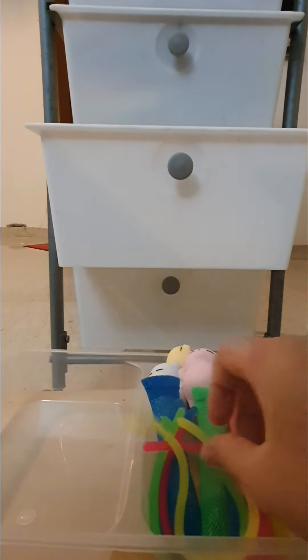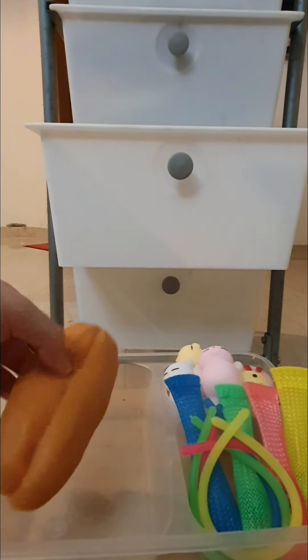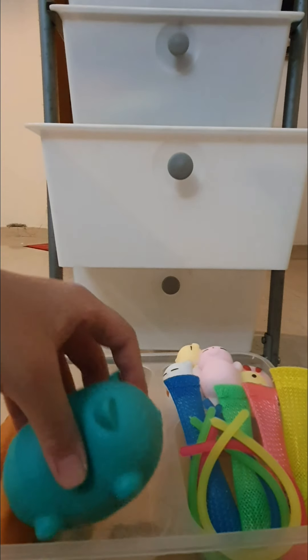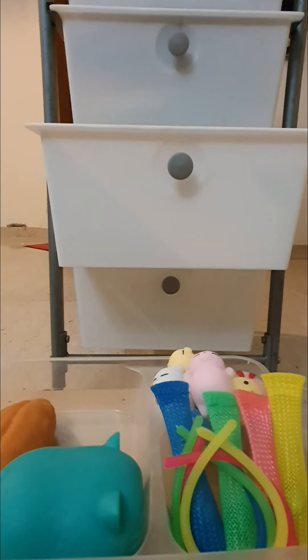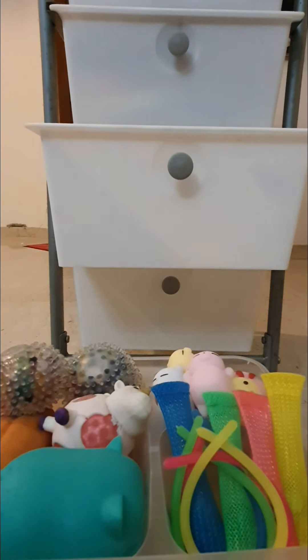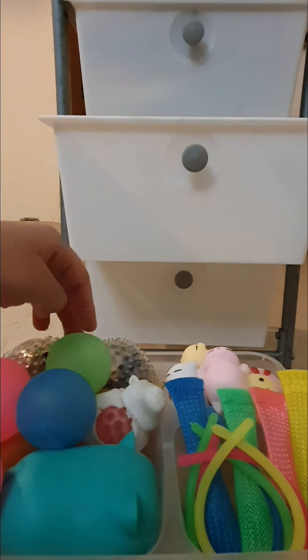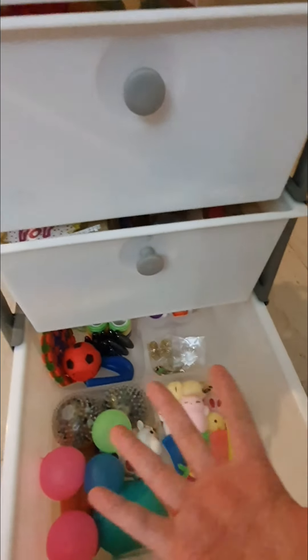Now let's do the stress balls in this compartment here. I have this bread, I have this catnido, I have this unicorn stress ball with Orbeez inside, and these two shaggy Orbeez stress balls. Let's put them in. I'm pretty happy with it. I also almost forgot I have air globes — they also belong in this compartment. Now let's put it in the shelf. It's heavy! I decided I'm not going to be putting anything else, so let's close this up. Now organize the bottom, which is going to be so hard.